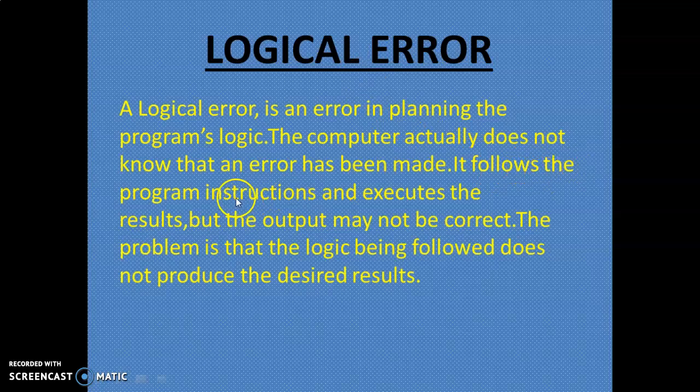It follows the program instructions and executes the result. Whatever you have written, it just follows that much instruction, and according to that it executes. You give a plus sign, so the computer will do plus. But your intention is doing minus. So whatever your instruction, it executes accordingly, but it doesn't know what you actually want from it.